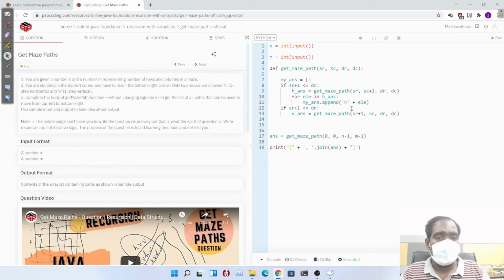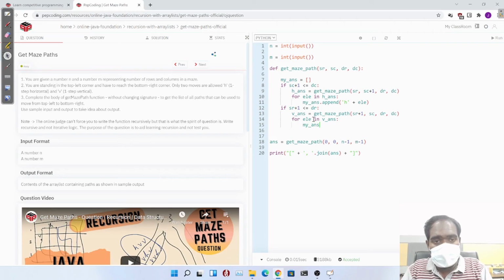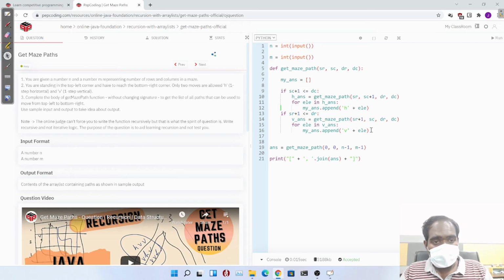Also we have to add this horizontal step before this element, because first we are taking the step and then we are calling the recursive function. So whatever step we took comes first. Similarly, for every element in vertical answer, we do myAnswer.append a vertical step plus this element. Okay, this is basically the program. What we have to do is return myAnswer.